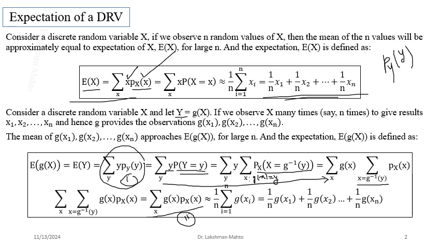And here you are talking about the inverse image of y. So in total, these two summations are actually a single summation, with respect to x only. One covers all possible values of x, the other covers those x which are the inverse image of a specific y. So these two summations are converted into a single summation. That means we are just doing a weighted sum of g of x, where the weight is provided by the probability mass function of x, and we are taking summation over all possible x. If I am not giving any limit, then x is free to take all possible values. This formula is simply the expected value of y.